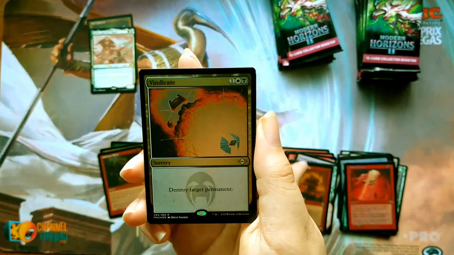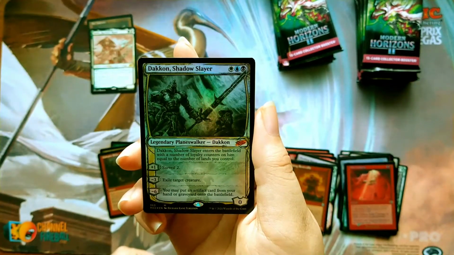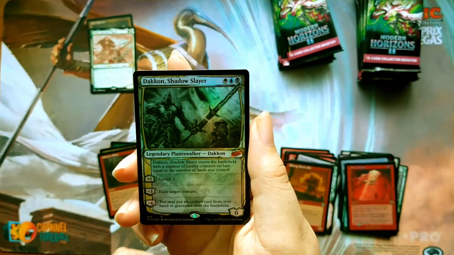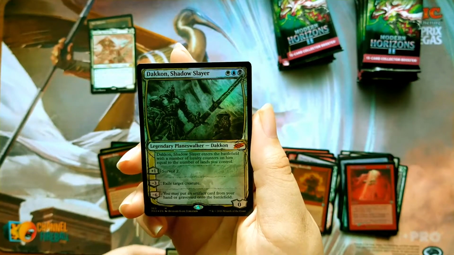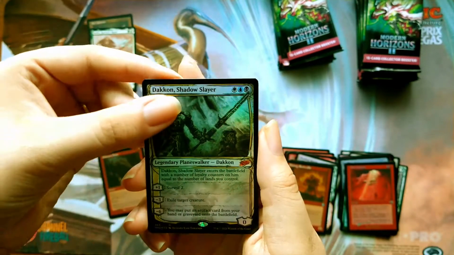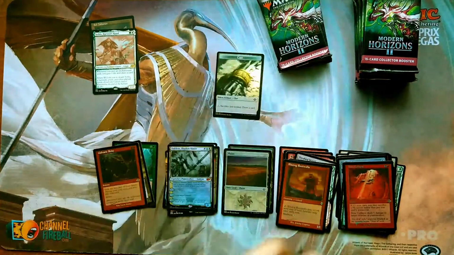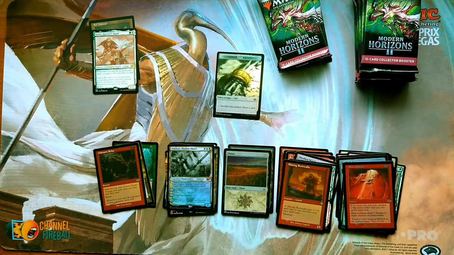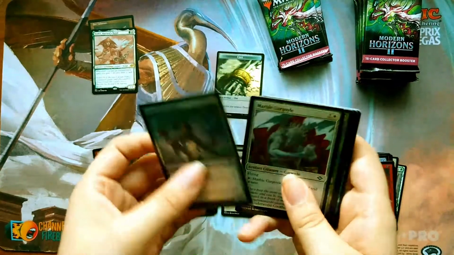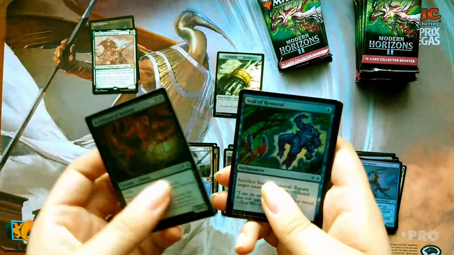Rootwalla. Vindicate. That's alright. And wow. That is the sketch foil for Dakan Shadowslayer. I don't know if he's going to be playable in Commander, but I know that I wanted this. So we're good here. Oh, and please leave me a comment if you built a clue deck, because that is my favorite. I loved clues.